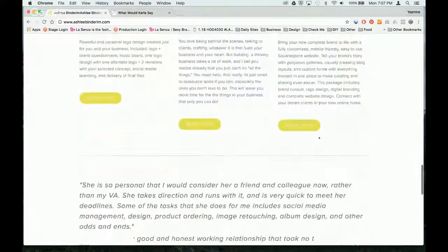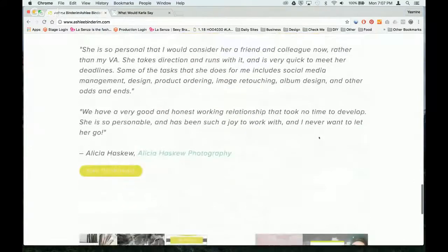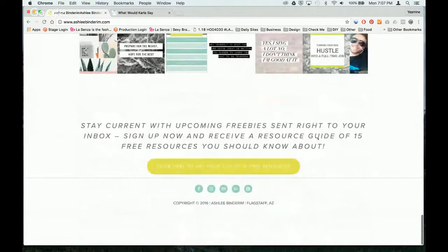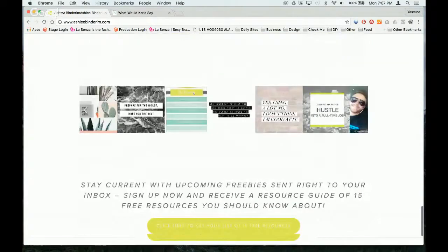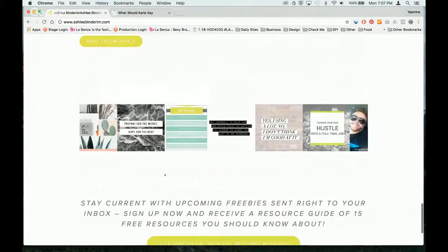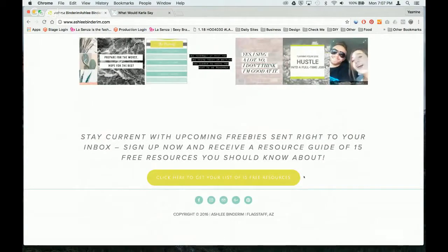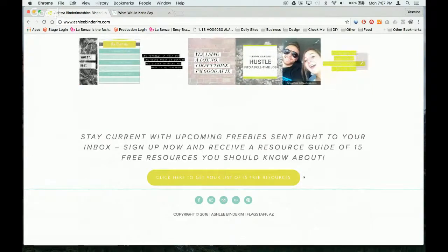Okay, I love this. I love this. Great testimonial. And I like how you cap it. I would add a bit more spacing here between this. And then I'm not sure if this is too much space above and below, but I like how you gave them a call to action after, right at the end of the page, so they got all the way down, and you gave the user something to do.